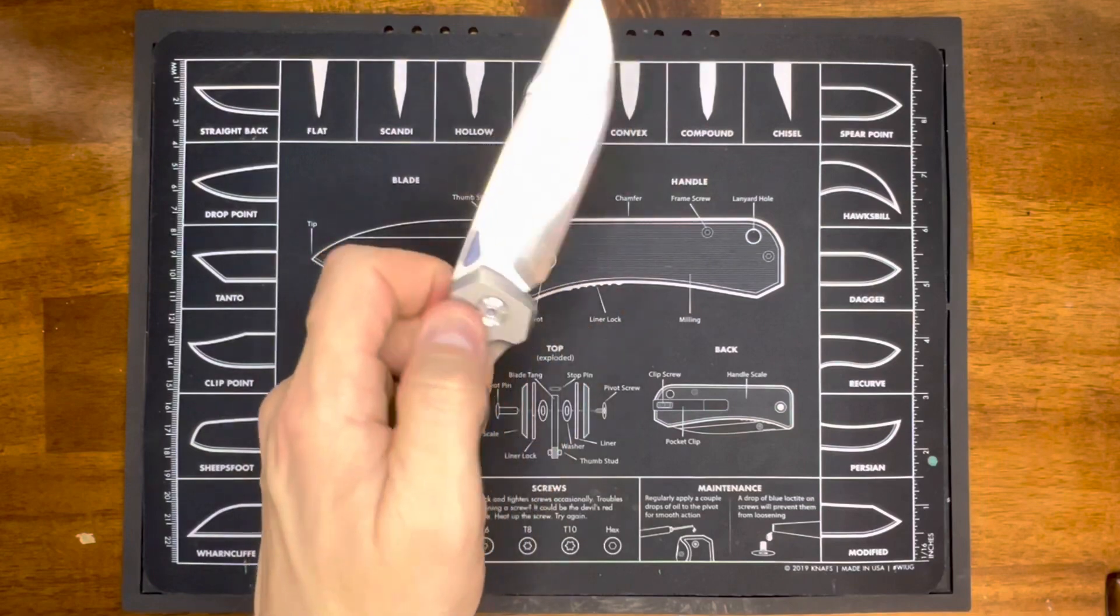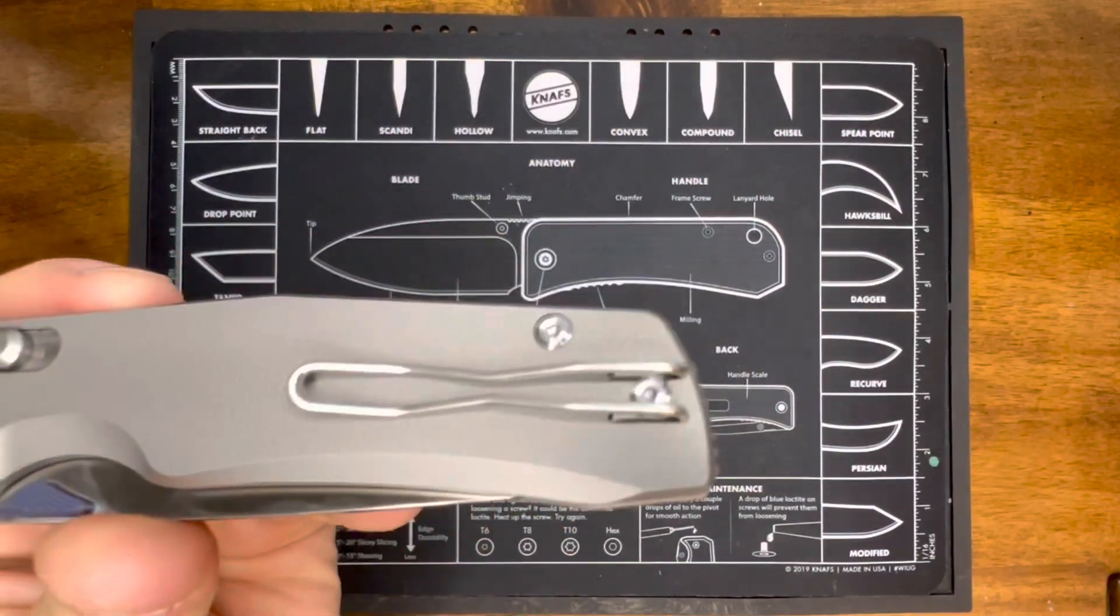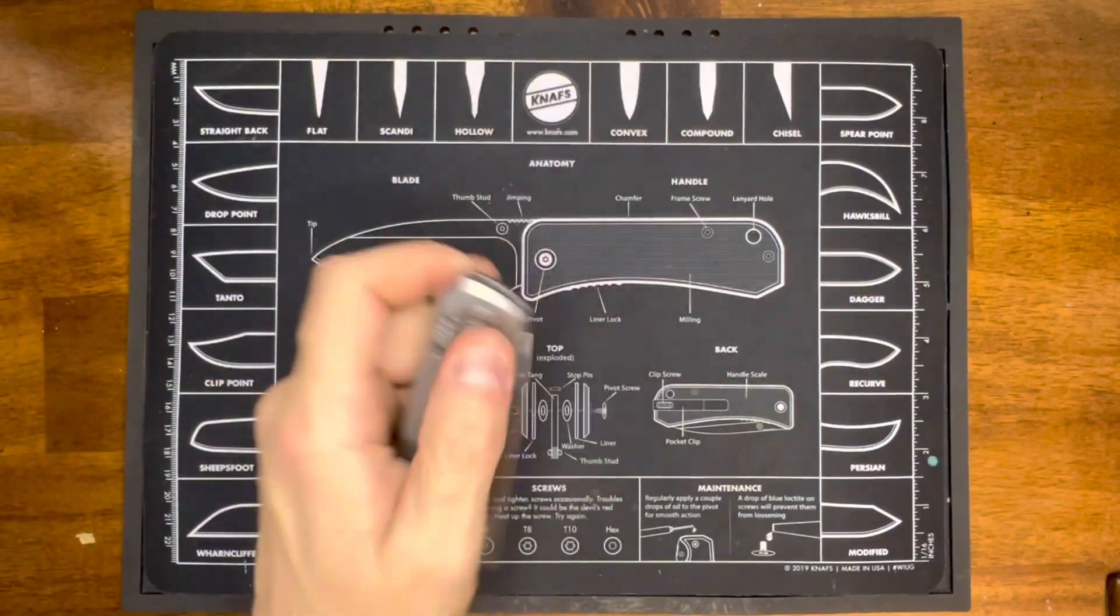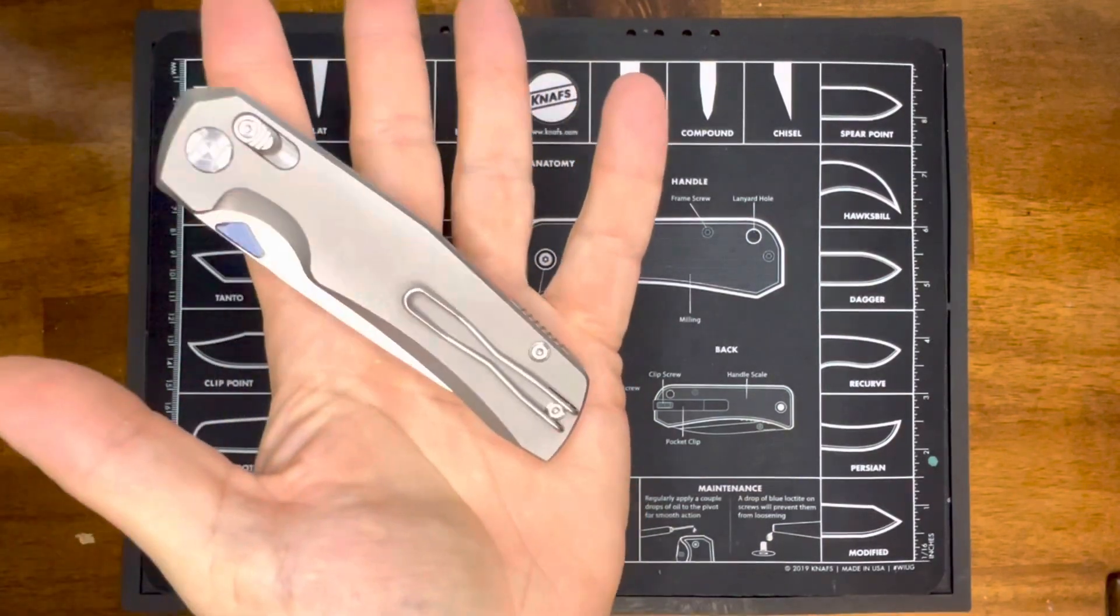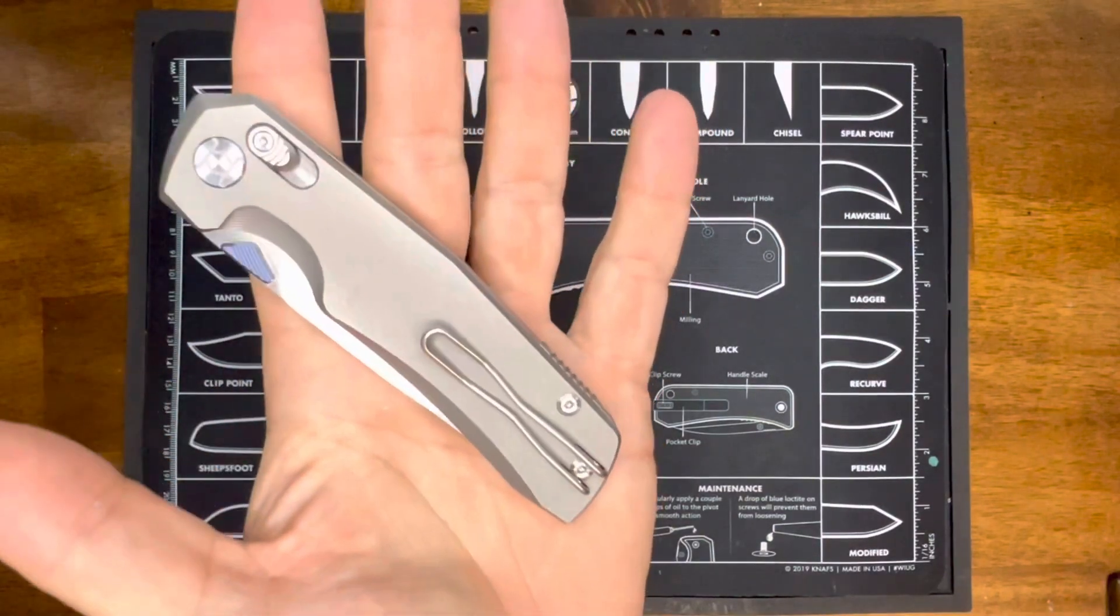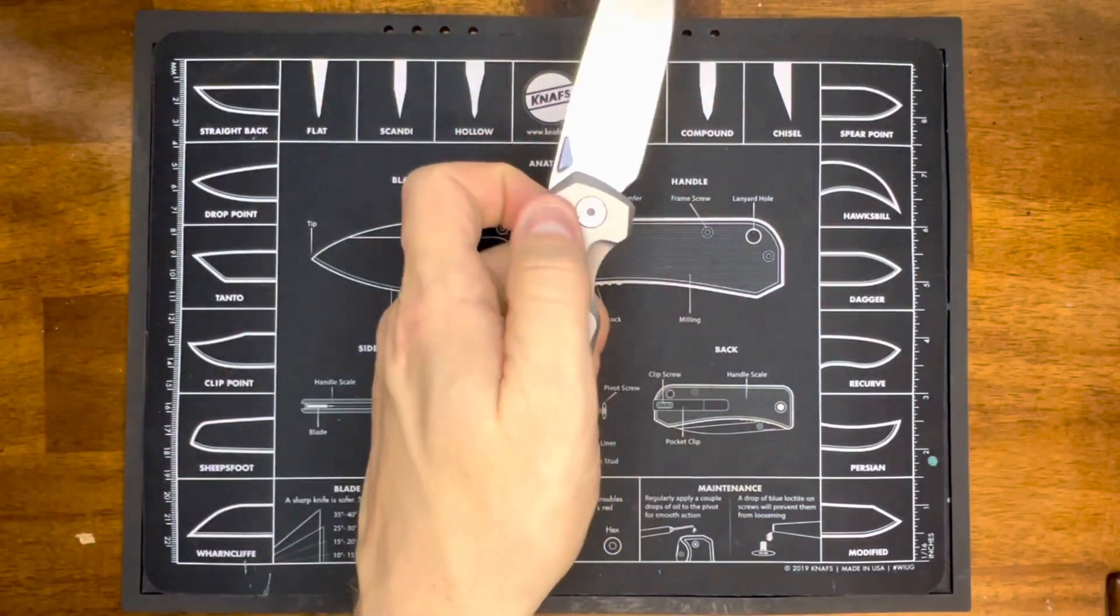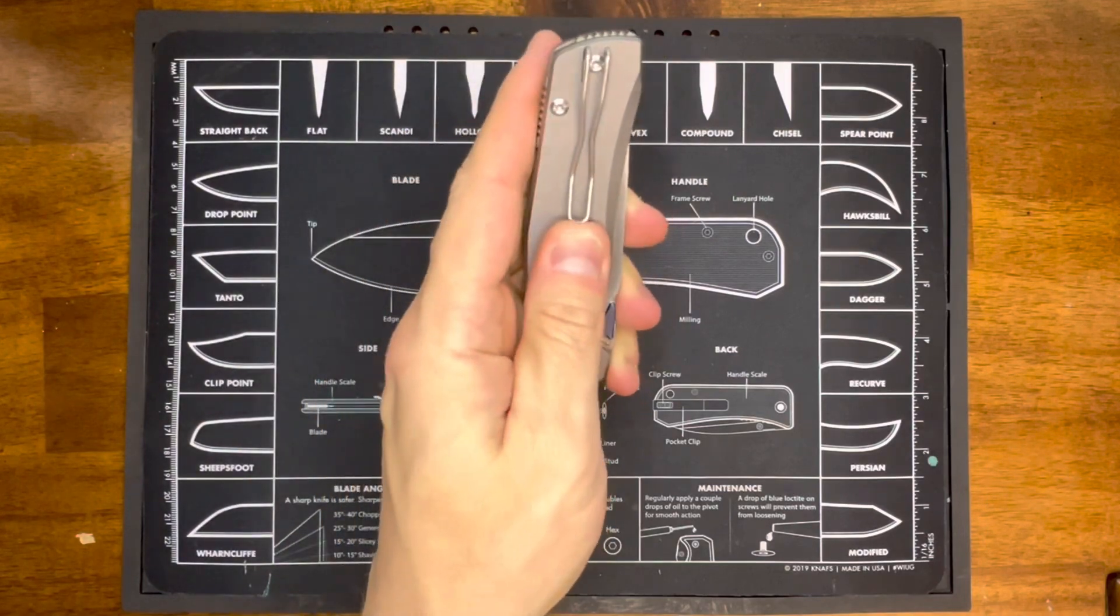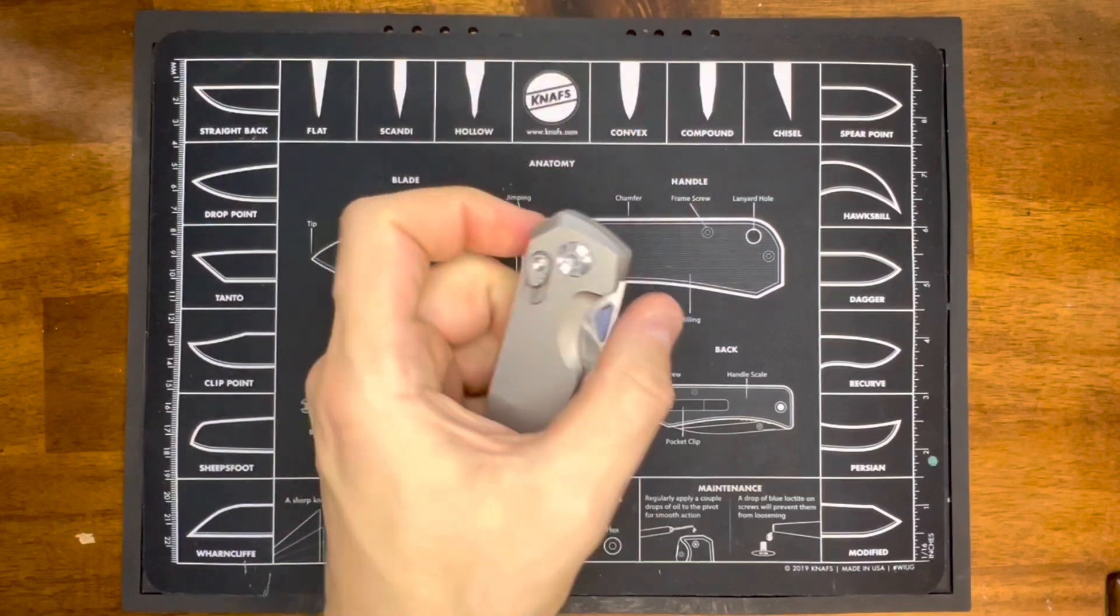It's got a reversible pocket clip that's garbage, but it's a wire pocket clip and I just don't understand. The reason I don't understand is because the job of the wire pocket clip is to keep the knife in your pocket and accessible. And while it will keep your knife accessible, it will not necessarily keep it in your pocket. It's just so weak.